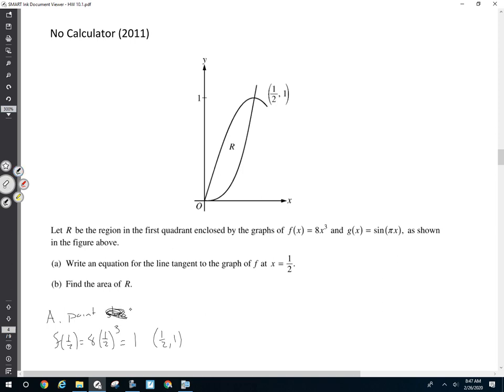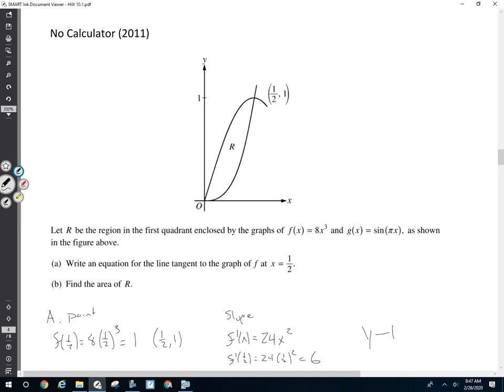And then slope. Where does the tangent slope come from? Gosh, I could probably get asked you this question. Half of you would not get this right. Tangent slope comes from a derivative. And I'd plug in 1/2 into that. 1/4 times 4, which is 6. So my slope is 6.